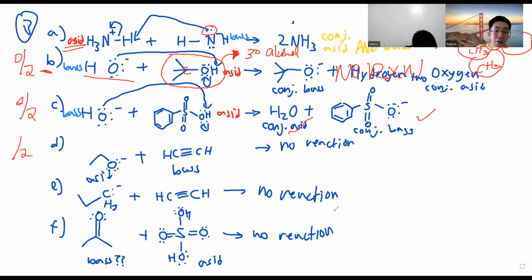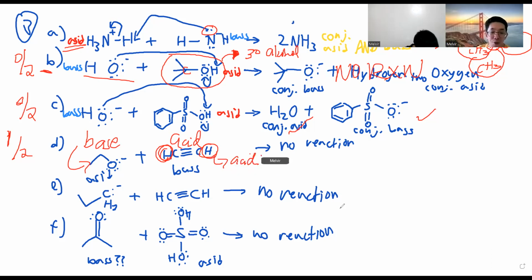Okay. So the answer for this is, dahil no reaction ka naman din and meron ka na ring acid and base, of course, 1 out of 2 ka na lang. Ito ang base mo, Josh. Sorry, this is your base. And ethyne will be your acid. So your ethyne kasi can lose this hydrogen. Either of these two hydrogen, Josh, acidic yung mga yan. So therefore, acid si ethyne, then base yung ethoxide.